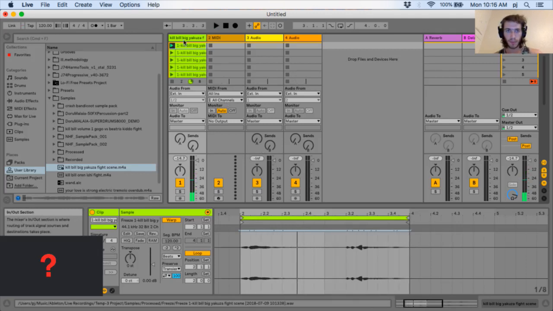And you probably want to rename these as we go along, so you have names for your samples in your sample pack.